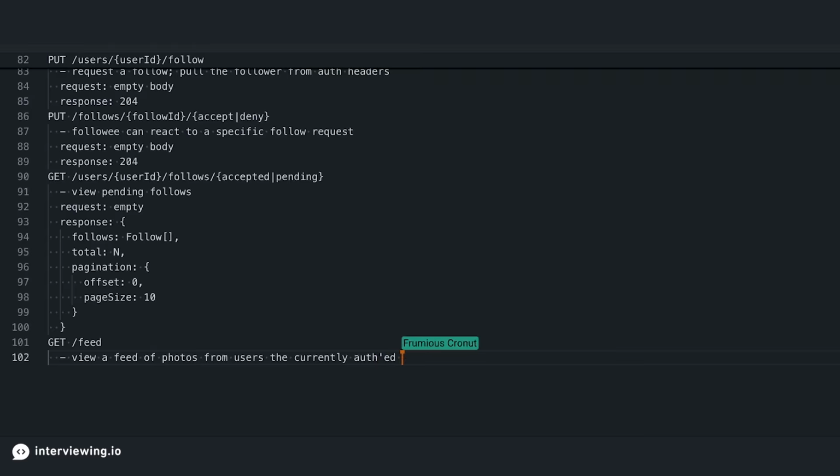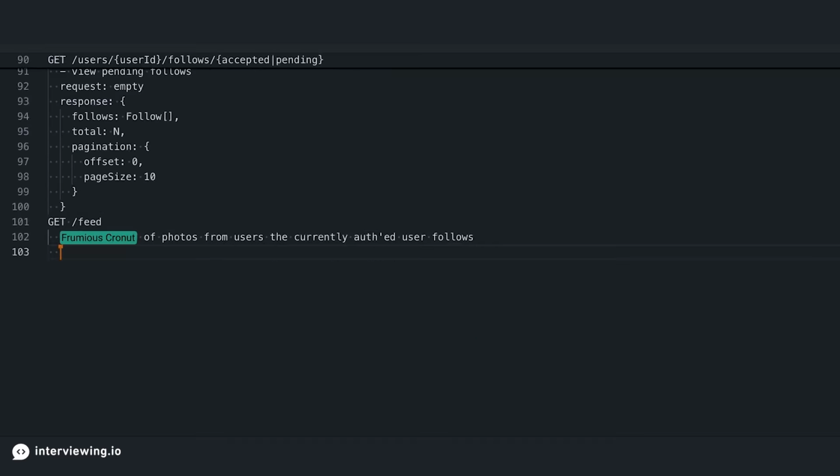And again, we're getting this currently authenticated user just from whatever authentication mechanism we have in place, presumably something in a header. Request empty, response is more interesting because we're going to want a list of photos.